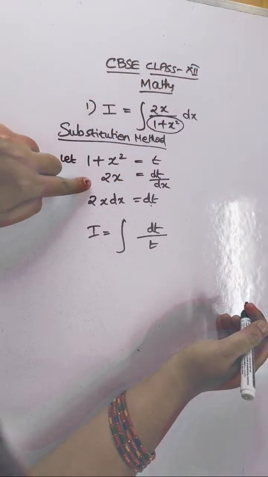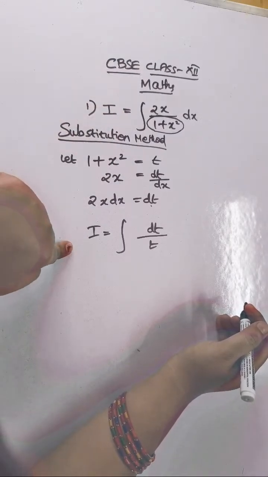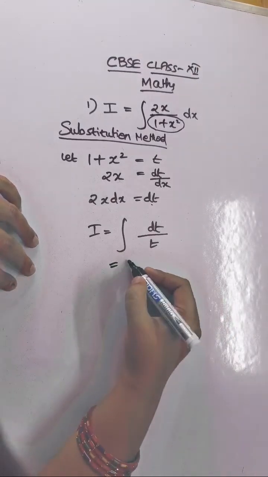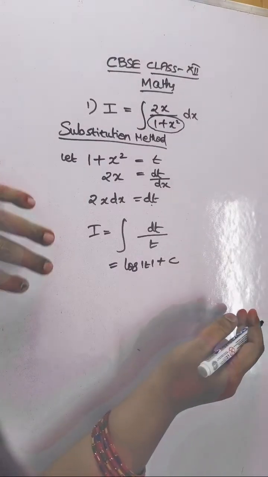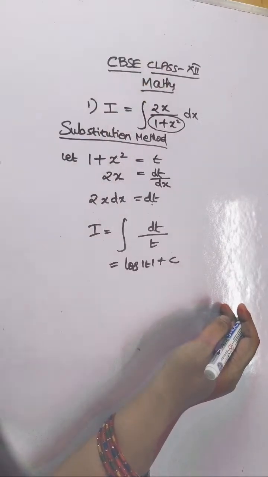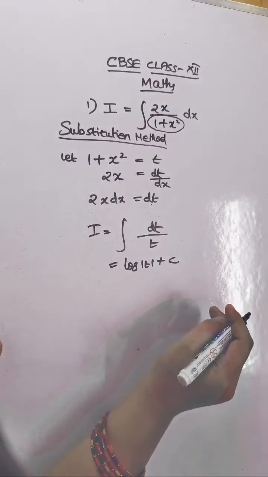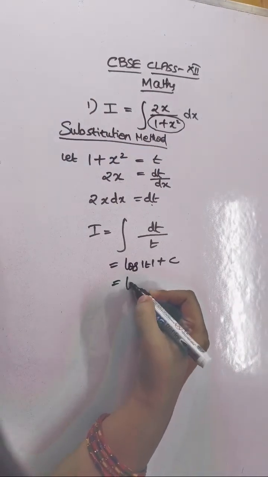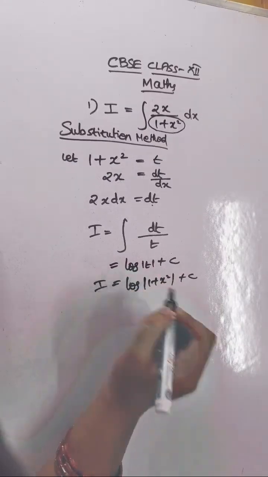Then as usual differentiate with respect to x on both sides, then replace the given question in terms of t. Now we know the integration of 1/x is log x. Here it is t, so log t plus the arbitrary constant. We found the answer, but in which form has the question been given? In x form, but we have written in t. So you have to express it in terms of x. What we have taken as t is 1+x², that you replace. Log of 1+x² plus c is your final answer.